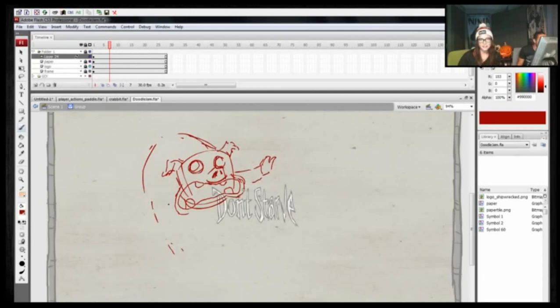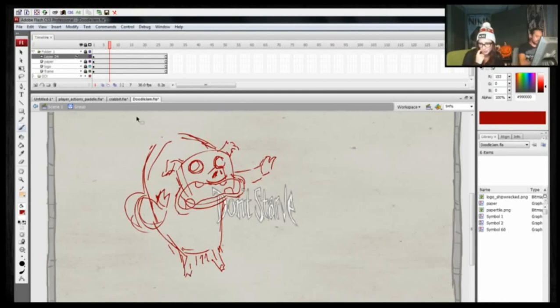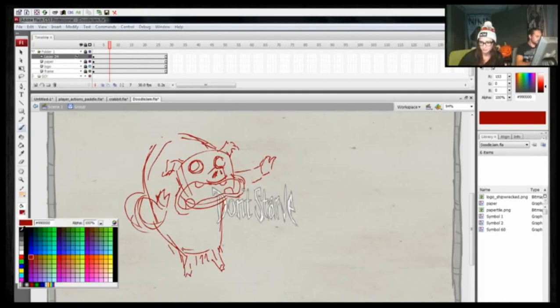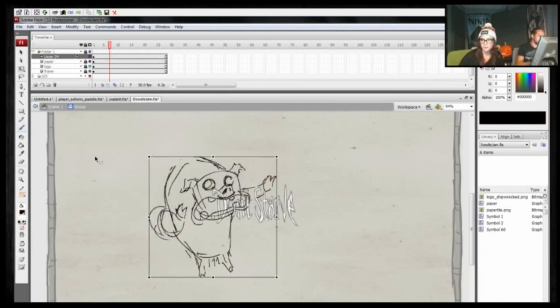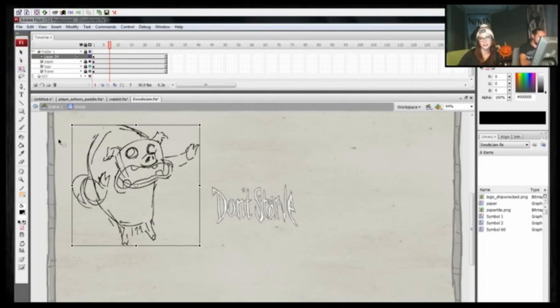You have 45 seconds, really? On the clock, oh my God, Alex. I am slacking here. He does look scared, doesn't he? I will not have time to clean this up, but it's just a doodle jam. We just go for it. We don't clean it up. And then I'll clean it up afterwards. Okay, we can clean it later.